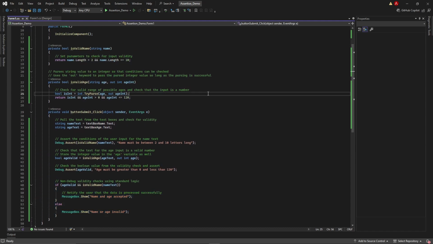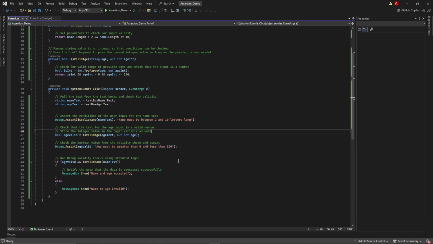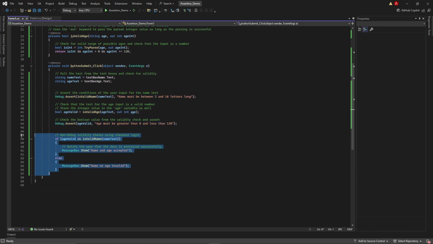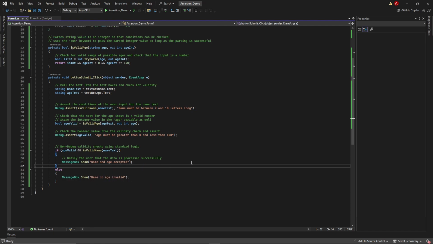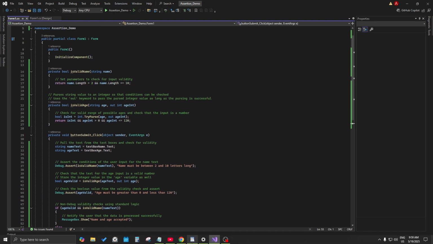And so it does that. This assertion right here is only for the developer. This other one is for the user as well as the developer, really, because it tells them like name and age accepted or name or age invalid, but we don't really get to this one. But you can choose to ignore these errors and whatnot. But yeah, that's it.